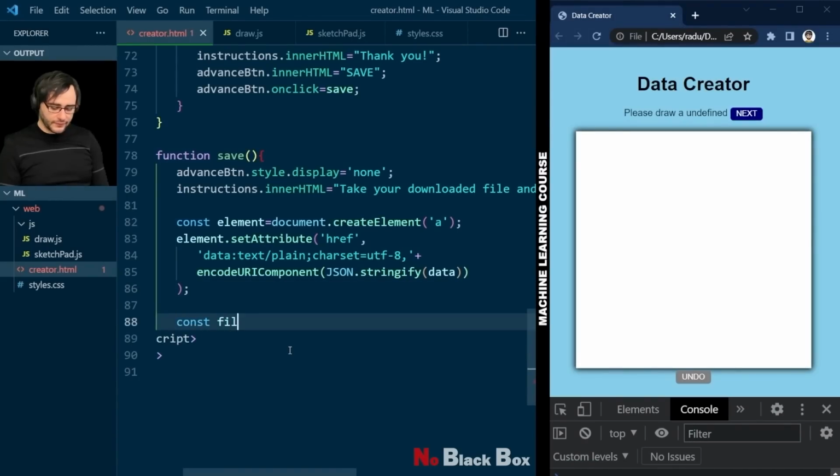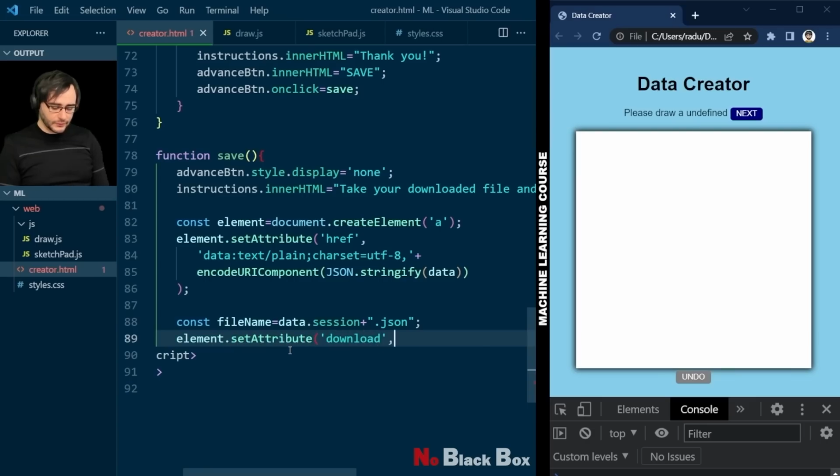Now we are going to give a name to this file, and I want to give the name of the session a unique name that we generated from the timestamp. And now we are going to set the attribute to download to this A element, and here specify the file name as well. And finally, we need to trigger this download action.